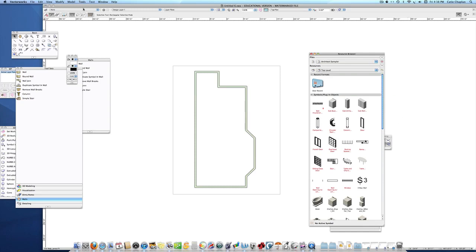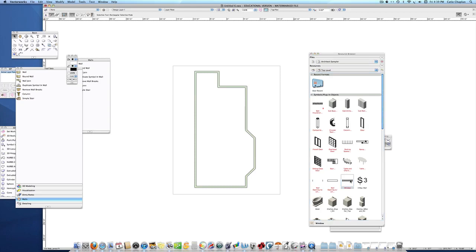The other thing I want to point your attention to in the mode bar, this is wall insertion mode. If there's a symbol that will actually go in the wall, or a plugin object like a door or a window, and I want Vectorworks to actually cut the wall and insert that symbol or plugin object directly into the wall, I want to make sure that I've selected the wall insertion mode. So watch.